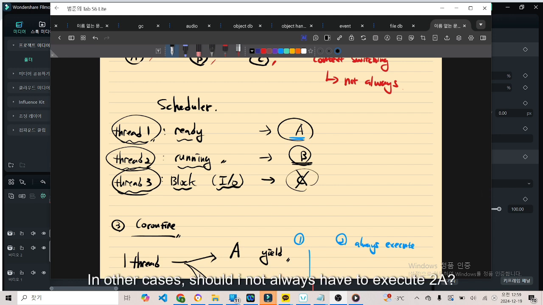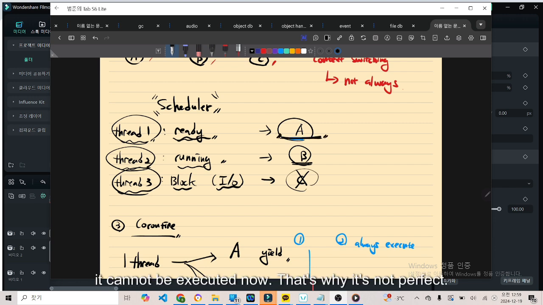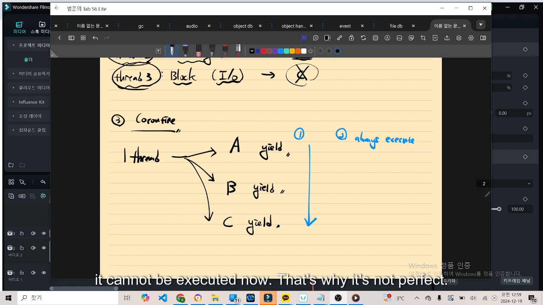In other cases, shouldn't task A always be executed? Task A must always run, but due to an external factor called scheduling, even though it is a task that needs to be executed, it cannot be executed now. That's why it's not perfect.